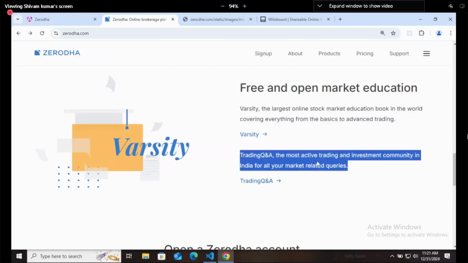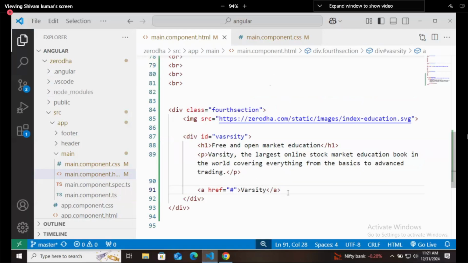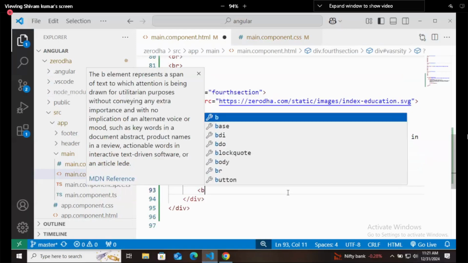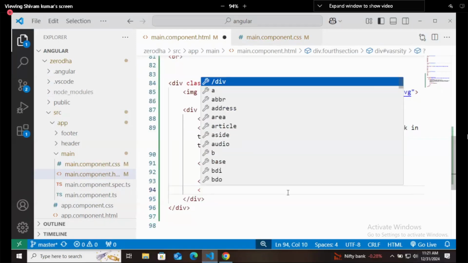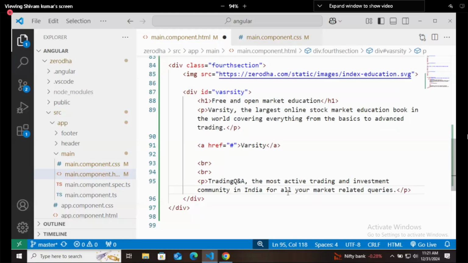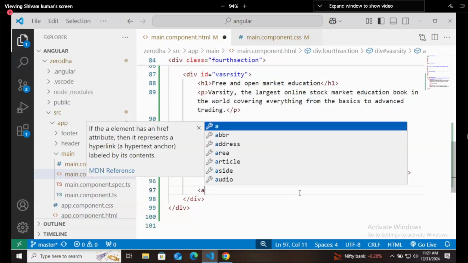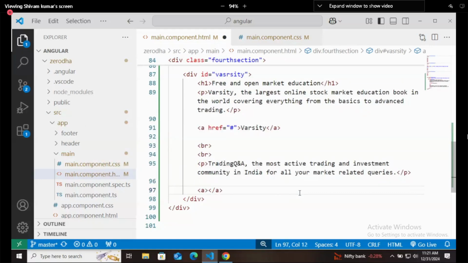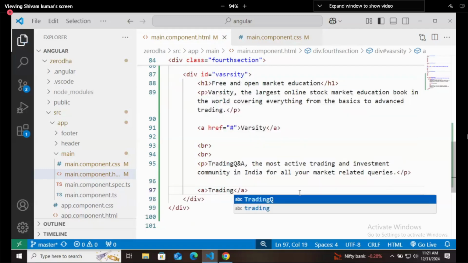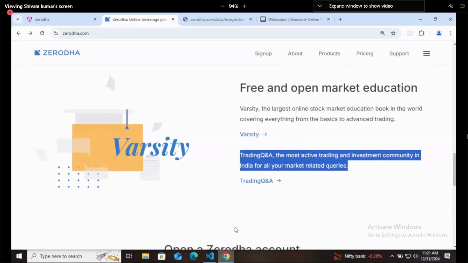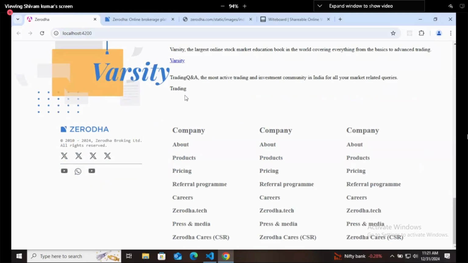Then we have a paragraph again. And as it has some space, give it, save. Then again we have an anchor tag. So Trading, I think Trading is only there. Trading Q&A.